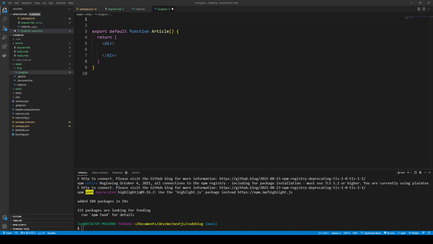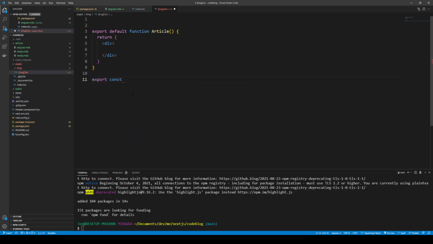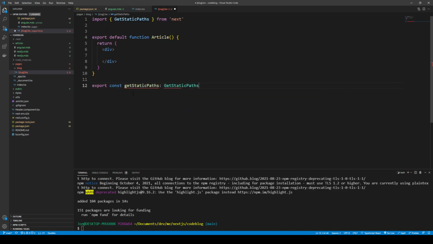And we need to render the name, and we have this method in Next.js, and it's called getStaticPaths. So we can go ahead and export this constant variable, getStaticPaths, and that's of the type GetStaticPaths from Next. And this is just going to be an async function, and what it's going to do for us is, this is where we're going to look at our files in the articles here, and we're going to map them based on their file name to the path name, which will be dynamically rendered.